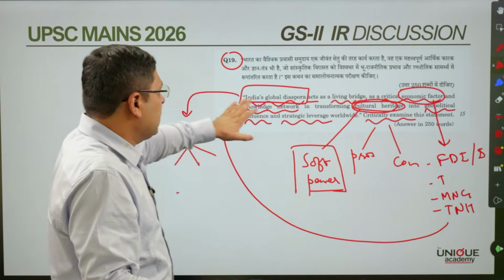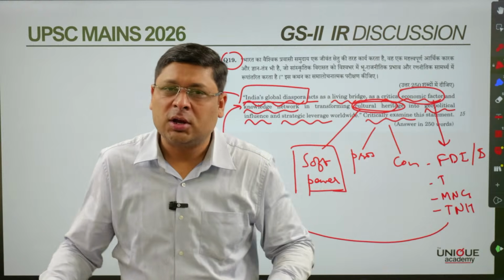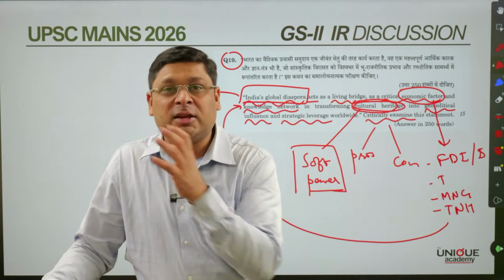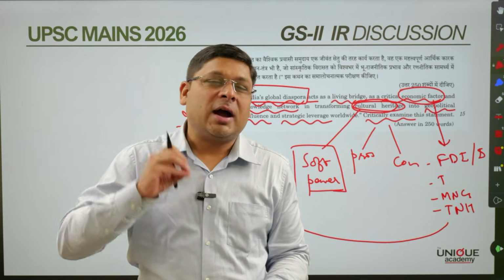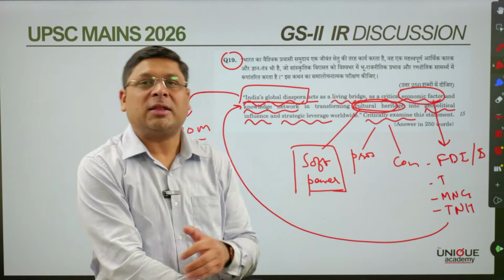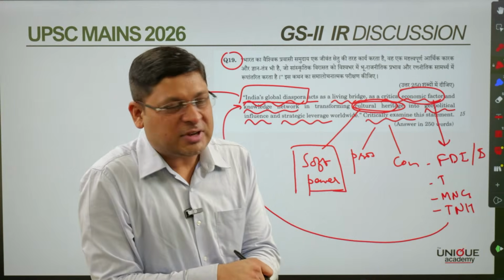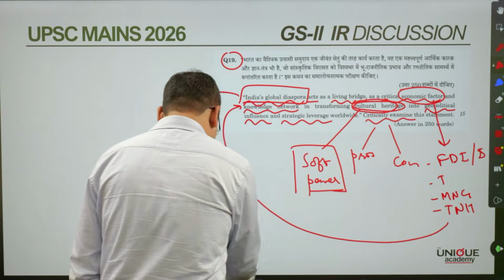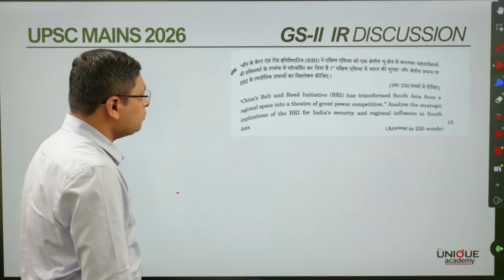No doubt about that. The Indian global diaspora, which is a huge diaspora, is a huge asset. But there are certain limitations, so it must be linked with other institutions, institutional mechanisms, and diplomatic activities. We have to link the diaspora, and then we can reap more benefits out of it. That's how you should conclude, right? So that's question number 19. Let's move to the last question, question number 20.